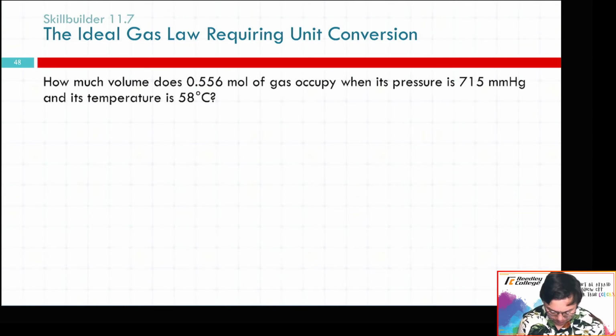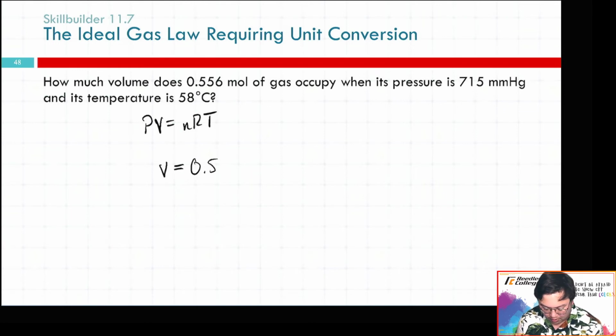Another. So again, PV equals nRT. How much volume are we looking for? Volume does 0.556 moles of gas occupy when its pressure is 715 millimeters of mercury? So we're going to have to take that, we'll nix that out of there.